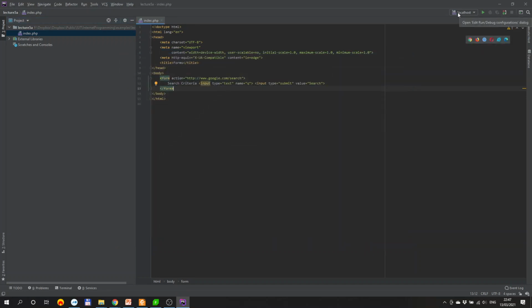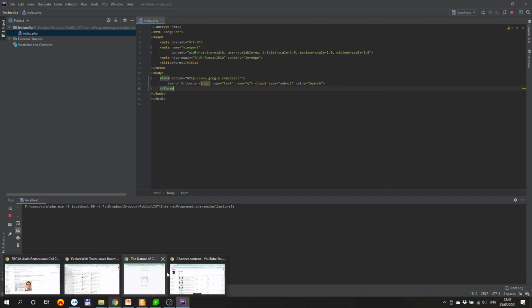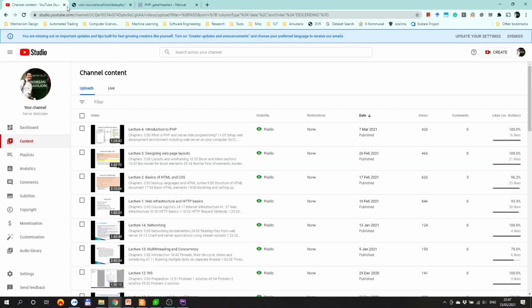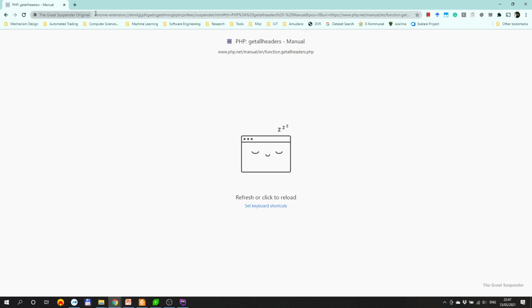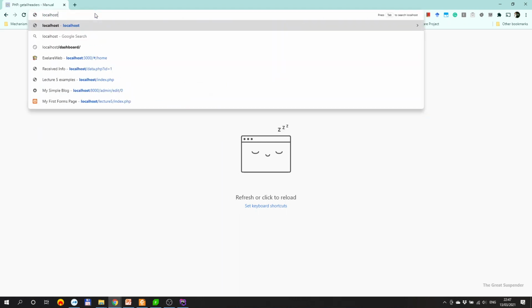And now I have a run configuration. Now I can press Run here, and I can see that it actually started a built-in web server at port number 80 on my localhost. So now I can write localhost, right?